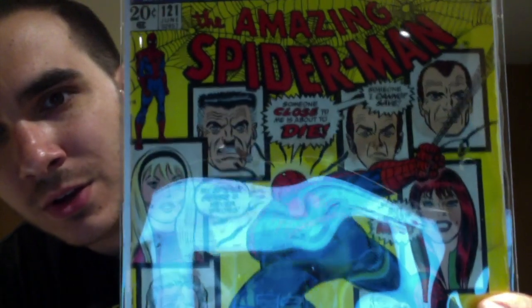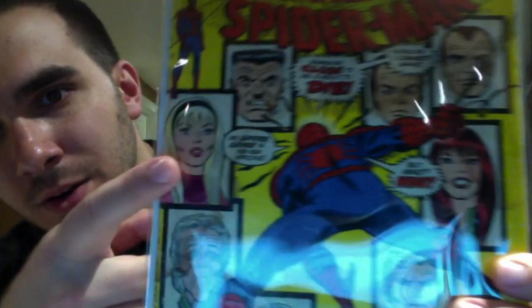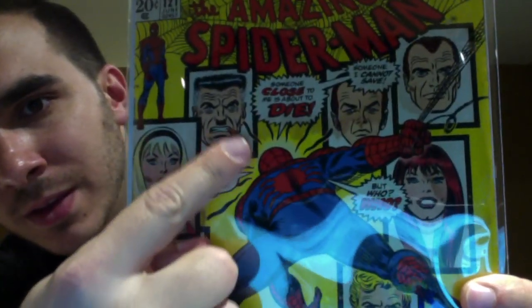I know from that distance there, you can't tell what's wrong with it. I'm going to try to bring it in a little closer so you can see. You probably can't tell with the Mylar on it. Oh, maybe you can a little bit. Right here, you can see that it's a little darker there. Darker here compared to light here. Anyway, what's wrong with this book is it's water damaged.